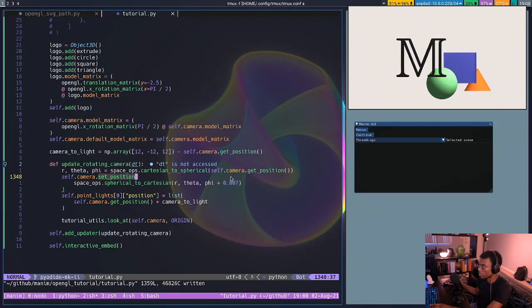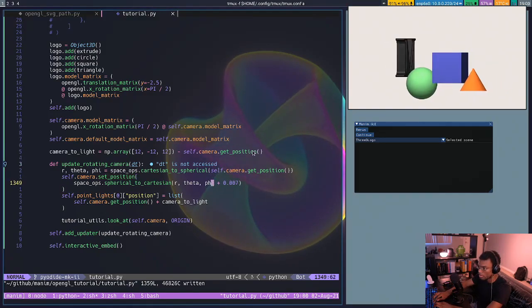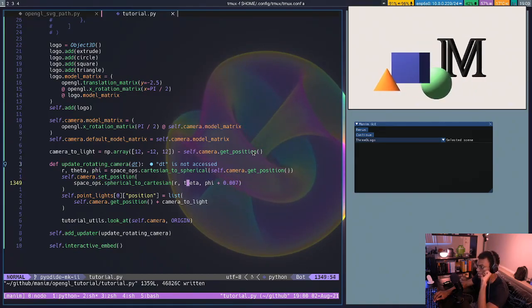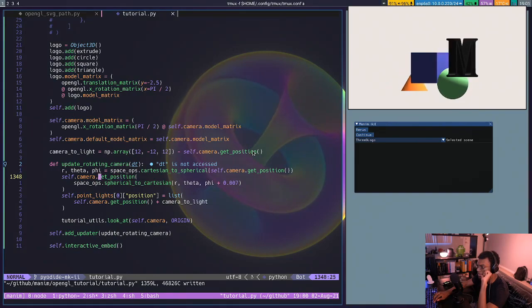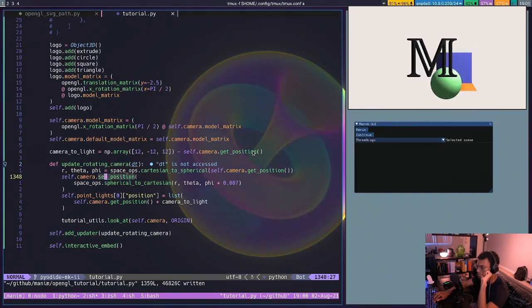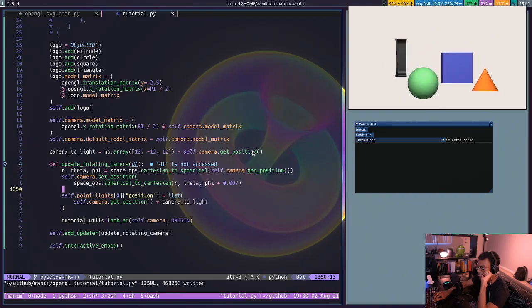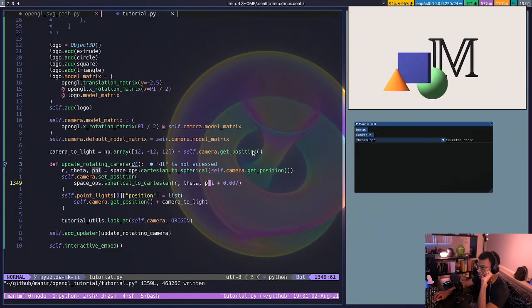And they'll both be worse if I can't figure out the right rate to rotate this thing for it to happen like once in a second or whatever. Okay, so here I'm setting the position. Then I'm just doing look at. So the position, what's phi?